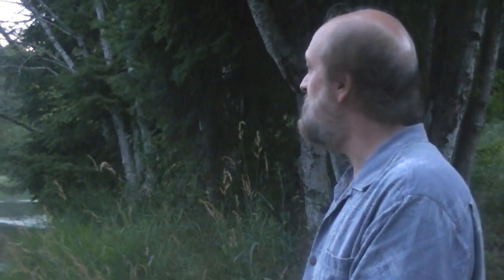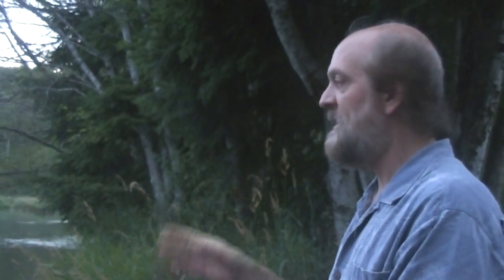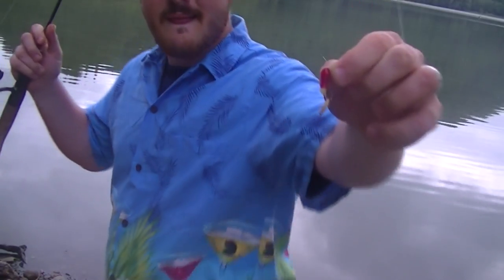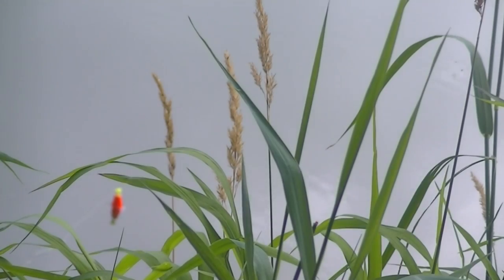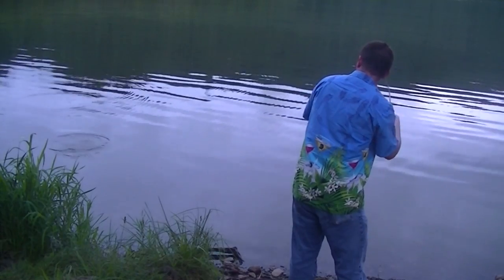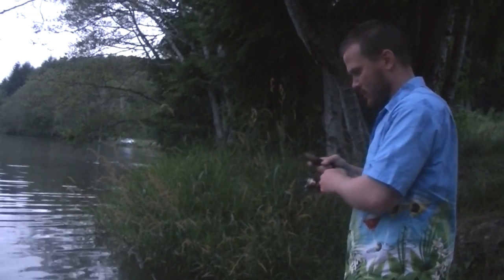This kind of weather usually is really good because we've had low pressure over us for the last couple of days, and it's starting to exit the area, and it was light winds. When we first got here, we had a little bit of wind blowing, and then it started drizzling. When that water was hitting the pond, we started getting some fish biting. From my experience, that little bit of drizzle after a long dry spell with that low pressure kind of activates the fish.